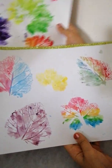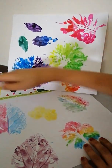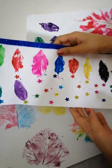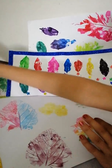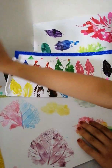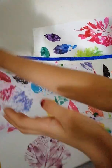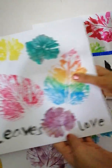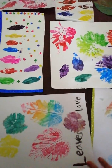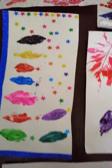So guys, which of these do you like? Do you like this one or this one? Or this one? Or this one? Or this one? And this one. Just take a look at all of them. How do you like these? So which one of these do you love?